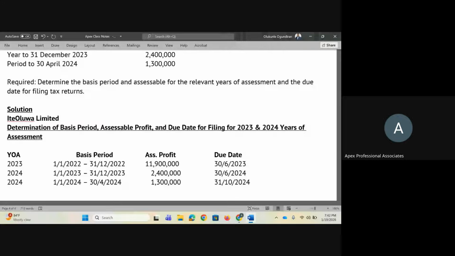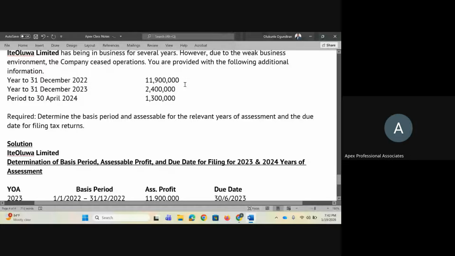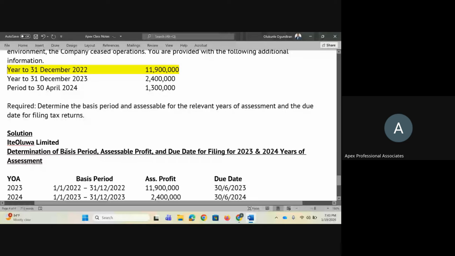Have I answered all the questions? Sir, some people are asking why we started from 2023; they did not understand the first part of the calculation. Okay, good. Obviously we start from where the question gives us the data to start. The question started in 2022. 2022 will be assessed to tax on preceding year basis. That's only a 3-year assessment, right? And that's from 1st January 2022 to 31 December 2022.